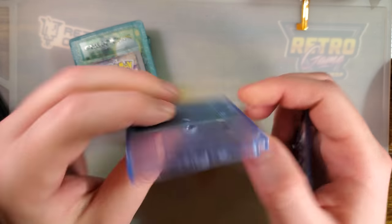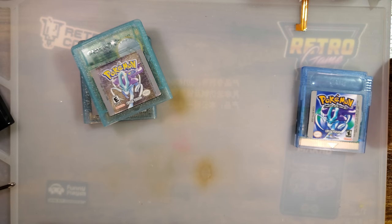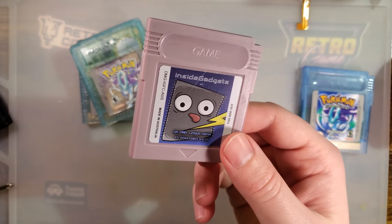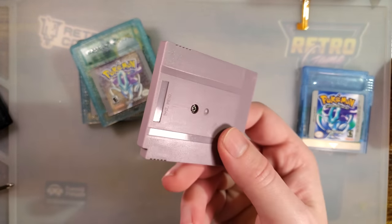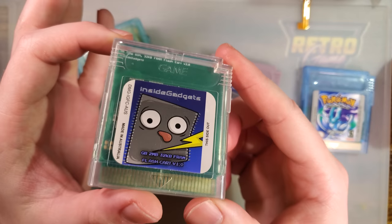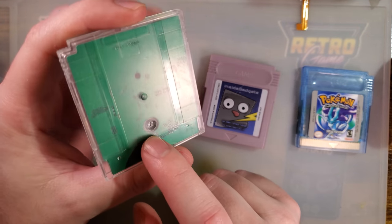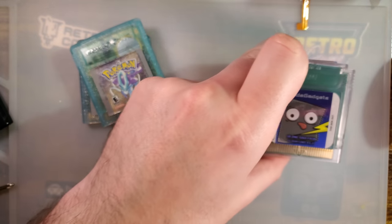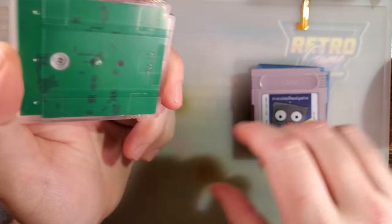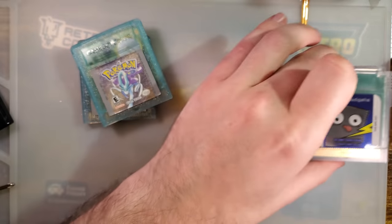They're alright, but this one in particular — you can't fit an OEM cart in there. If you're a fan of Inside Gadgets flash carts, their older ones were designed to use that same cheapo shell. Unfortunately, you can't really upgrade them because of where the screw post hole is. But if you have any of their newer flash carts, they come with OEM-style aftermarket reproduction shells. These are all the same make as far as shells go. They're not great. The newer transparent ones are a lot better than the older gray ones, but as far as options go, I think they are the lowest quality out there.